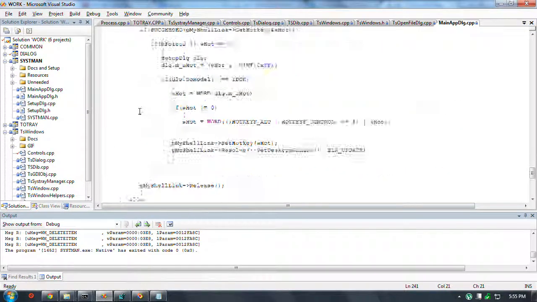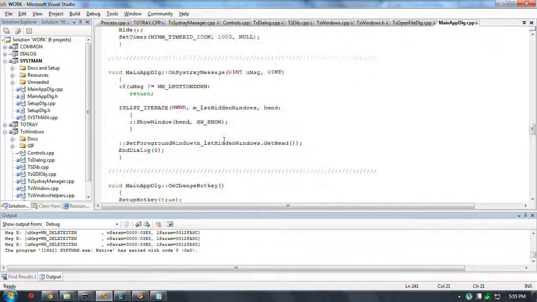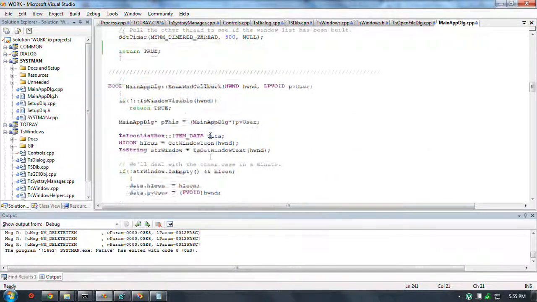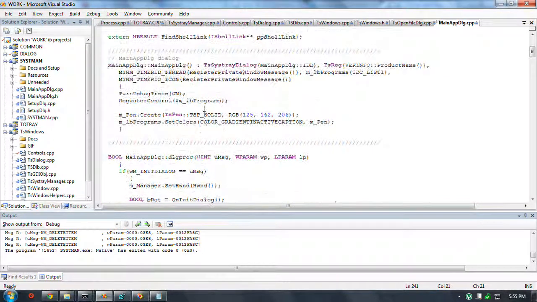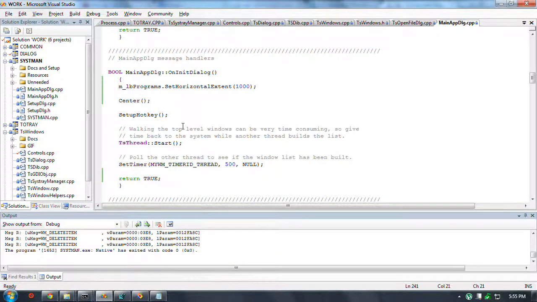So I added one more. Actually, I only had to add a function. I didn't have to change anything else. What happens, you see, is this thing runs. It's got its own icon. But for most of its lifetime it's not hidden.